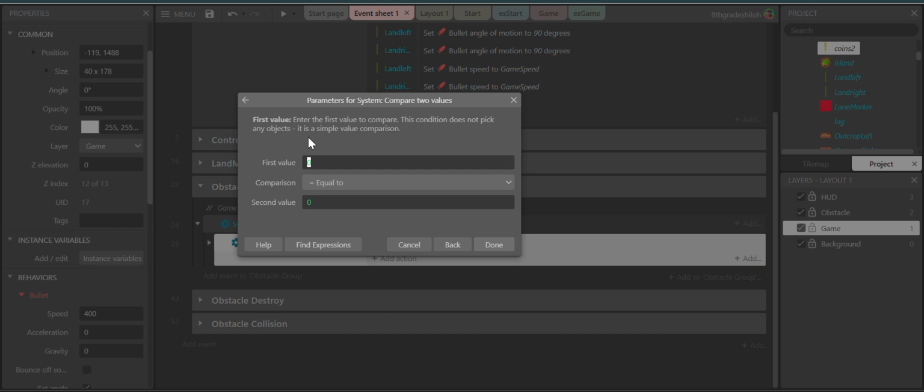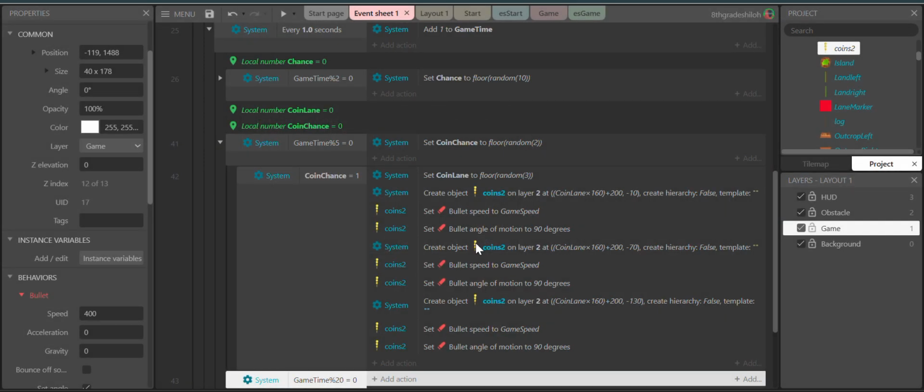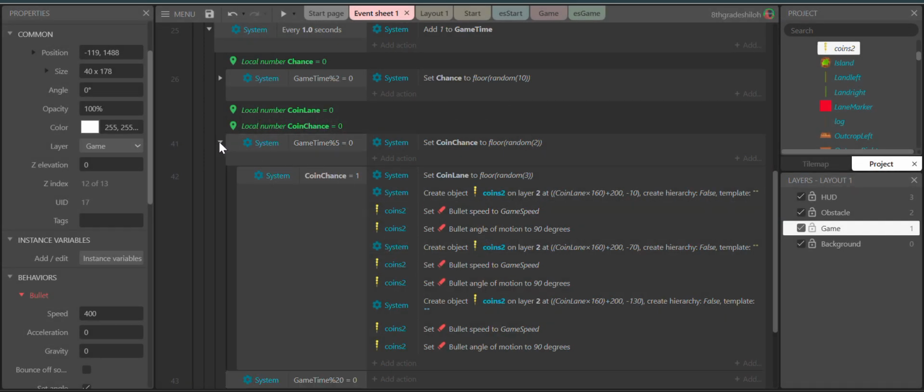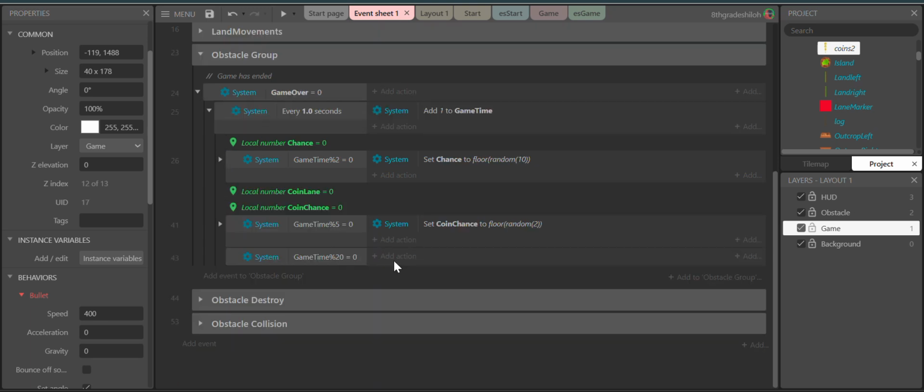We're going to have the computer check, is our game time divided by 20 with no remainder, so 20, 40, 60, 80, 100, equal to 0. When this happens, we want for our game to get a little faster. So the longer they're in the game, the faster the game gets. The faster the game gets, the more difficult it becomes.